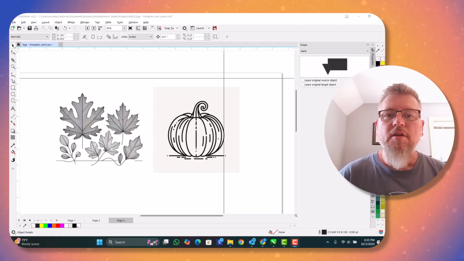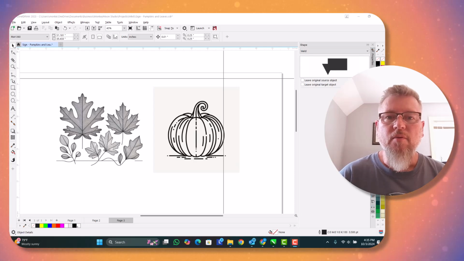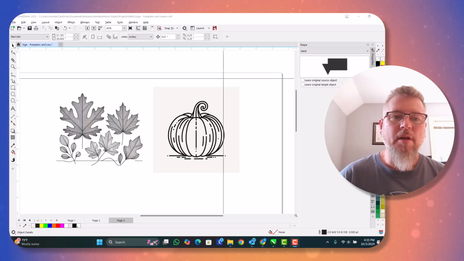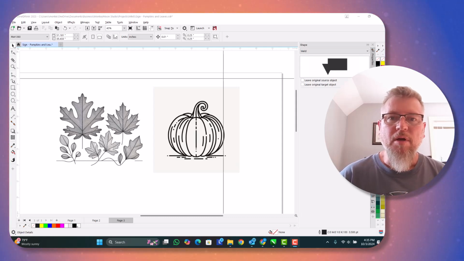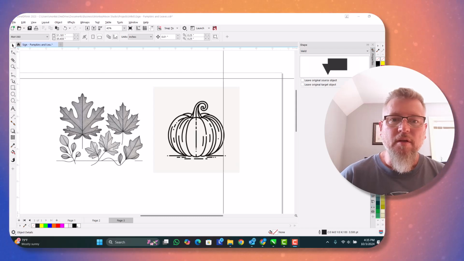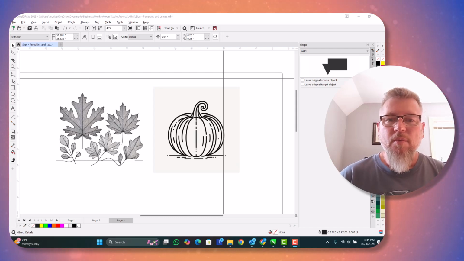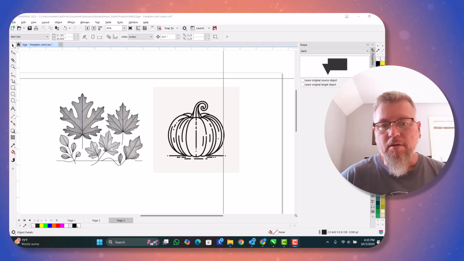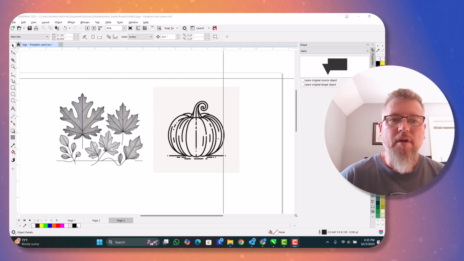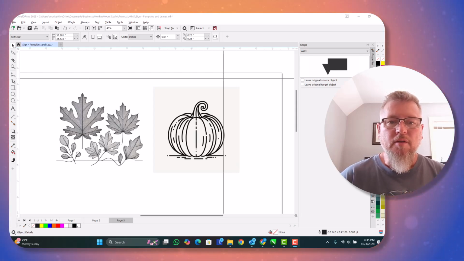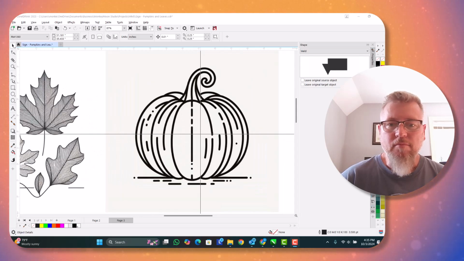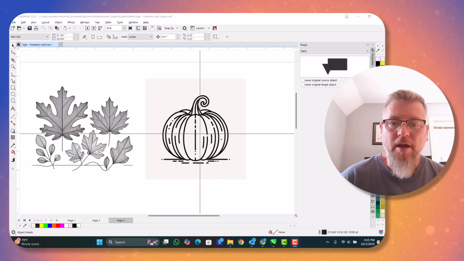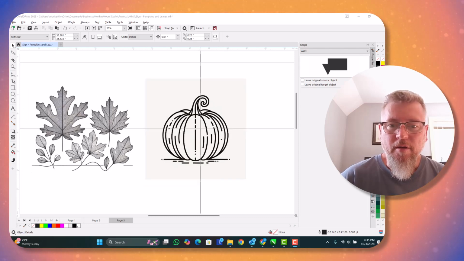Now, like a lot of projects, you don't have a clear direction of exactly what you're going to do right at the beginning, but I knew I at least wanted to have the general elements of a fall sign: pumpkins, leaves, that sort of thing. So, starting with that, I enlisted the help of some AI. Love it or hate it, I've grown to kind of like it a little bit for helping create some elements. What I first did is create a pumpkin, and of course it took a lot of iterations to get the one I liked, but here's the one I settled on.